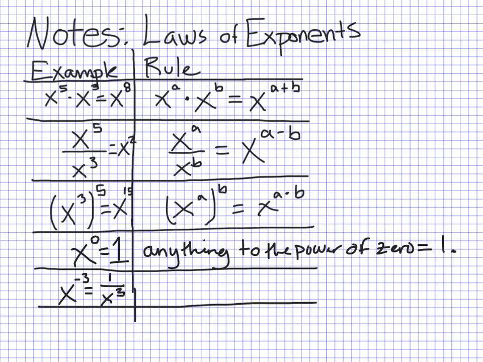So then our general rule here would be that x to the negative a is going to equal 1 over x to the a. The other way to say that is that if you have a fraction a over b and you're taking it to the power of negative 1, that's going to take the reciprocal of that fraction. It's going to flip it. So make sure you have those rules written down, and we will talk about them more, I promise.